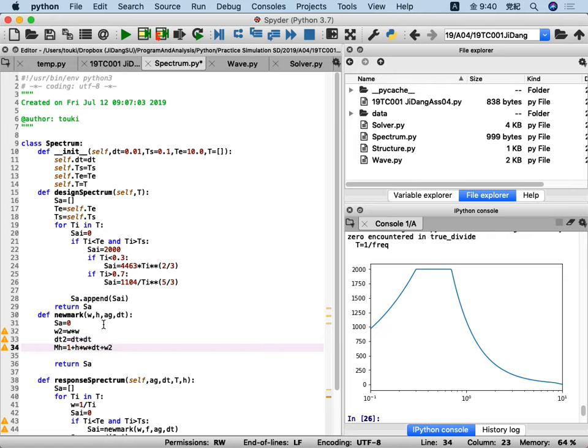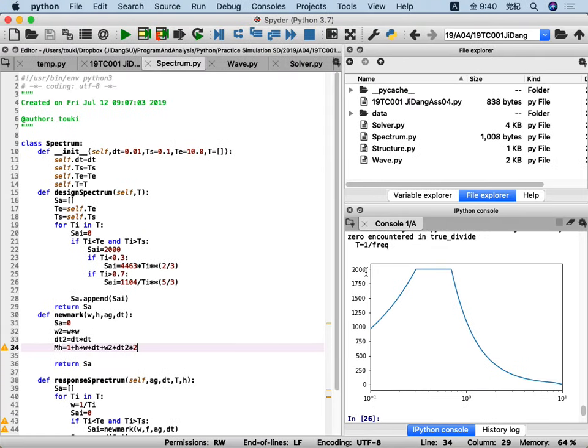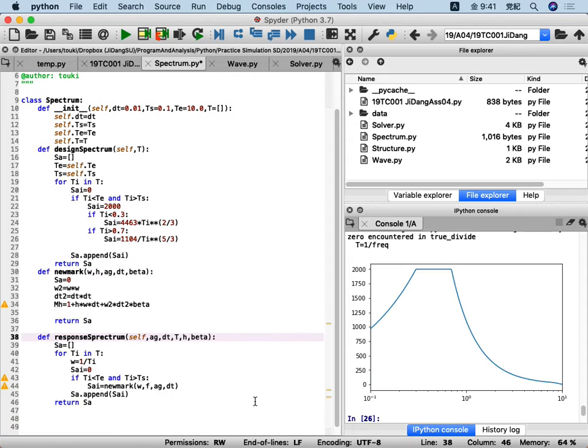Plus 2 multiple dt2 multiple 2. No, beta. Oh, we need beta. Yeah, we need beta. We get beta. So they all have beta.